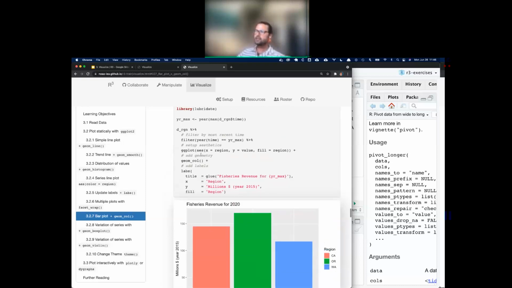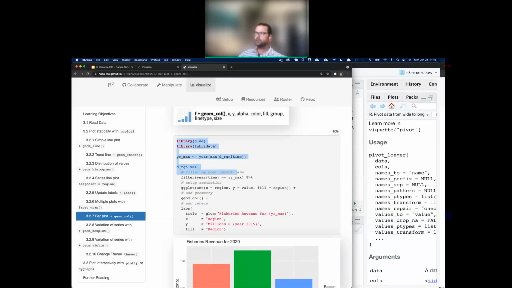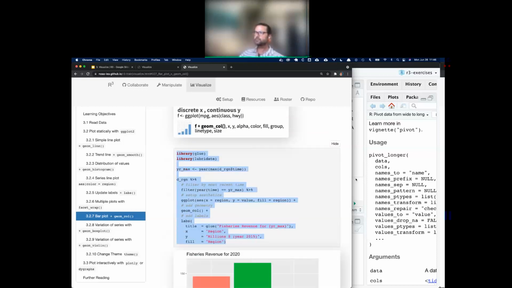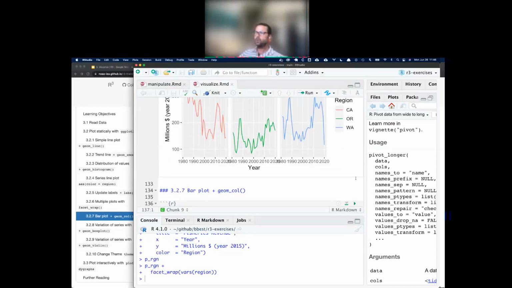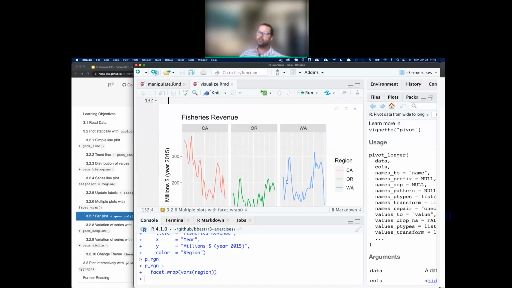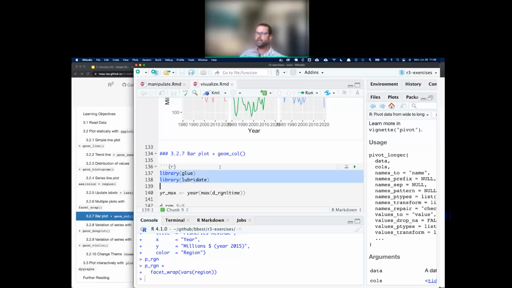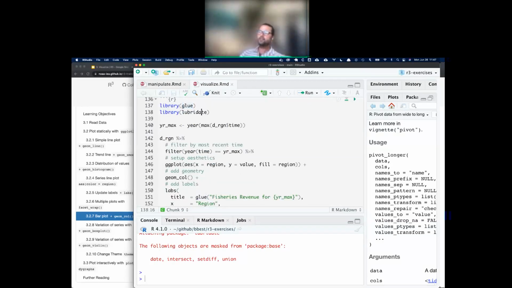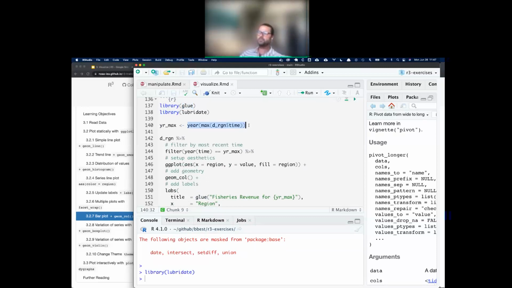So in this case, we're going to also grab some more manipulation stuff to get the most recent year of data. So let's grab this little chunk. And what we're going to do is we're going to use this glue library and the lubridate library. Glue to handle strings and nesting variables inside a string, and lubridate to use this year function to get the maximum year.